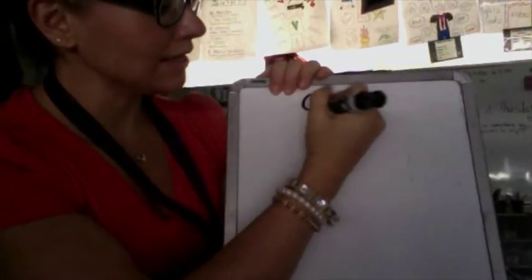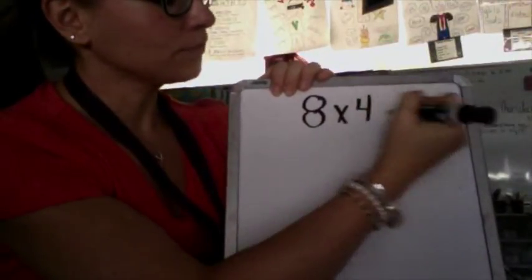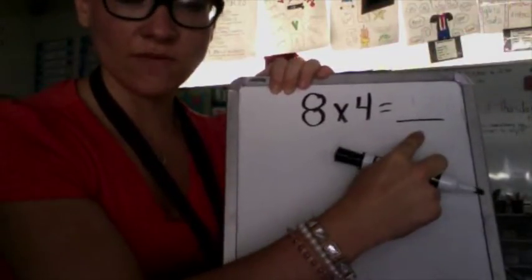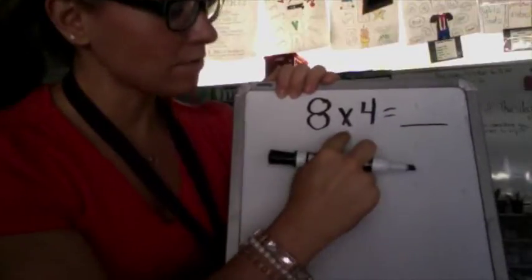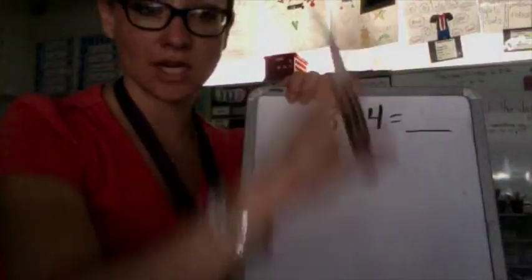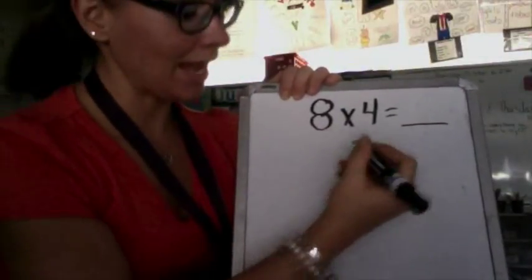Now you know your multiples, let's go ahead and use some of those other strategies that we know to help us solve some problems. So I'm going to start off with just a multiplication sentence. Please have your board and your marker ready to go. We're just going to quickly solve some multiplication sentences. We are used to seeing them out like this. We'll do 8 times 4. When we see the whole sentence, we know we have both of our factors, and we're just looking for our products. The cool thing about multiplication is we remember that property, we can switch the numbers. So I don't have to have my 8 first.